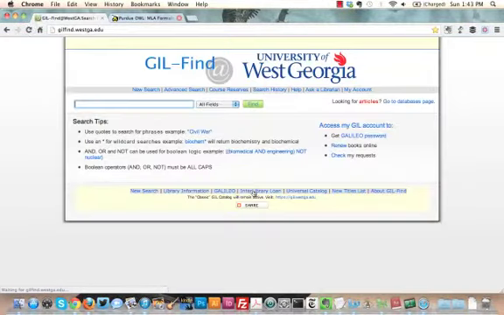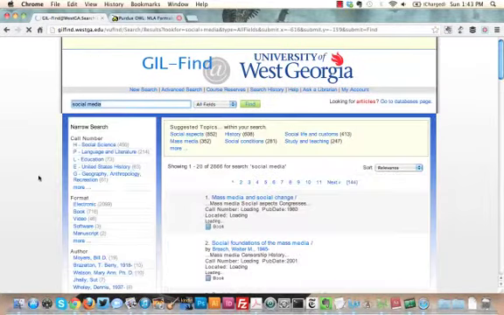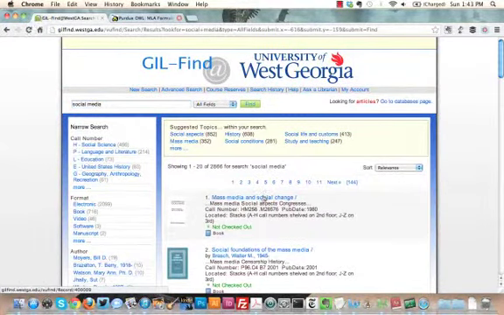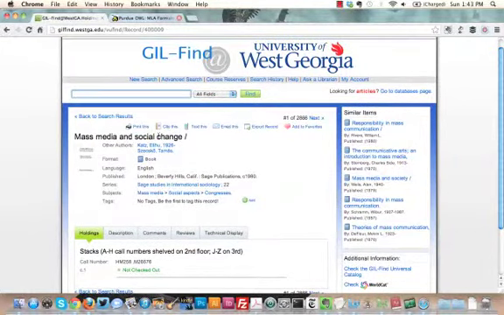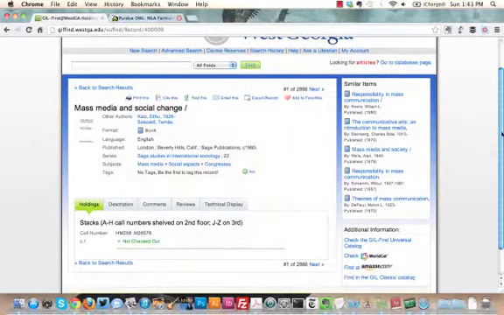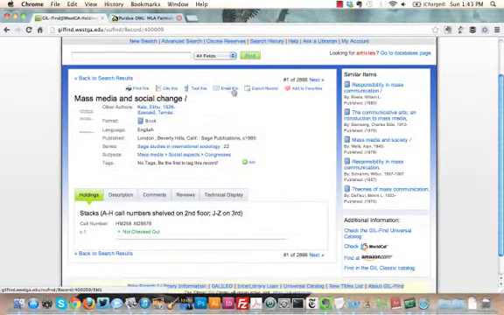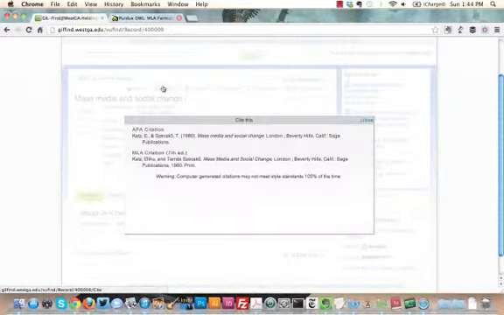So if I'm searching for book sources for my social media topic using the West Georgia Library Catalog, let's say this first one is something I want to use. You can do the very same thing in here that you did in the databases. You can see Cite This is a link up at the top. If you're using an unfamiliar search system, usually the places to look are on the side or up at the top. It's usually going to be in one of those two places. So here I can see there's Cite This.